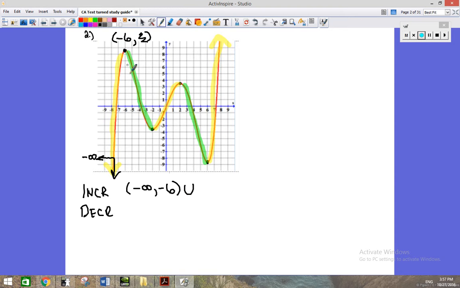Now I'm decreasing, but then I come back to increasing here. So the x coordinate here is -2. I don't care about the y coordinate. And then here the x coordinate is +2. I don't care about the y coordinate. So from -2 to +2, as you go to the right, you're increasing. The function is increasing on this interval. And it's increasing again where the x coordinate is 6, all the way to infinity.